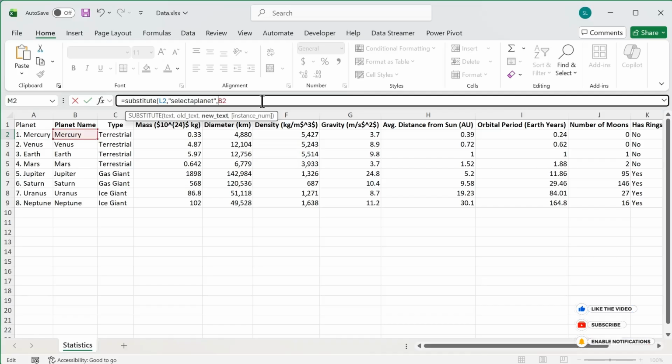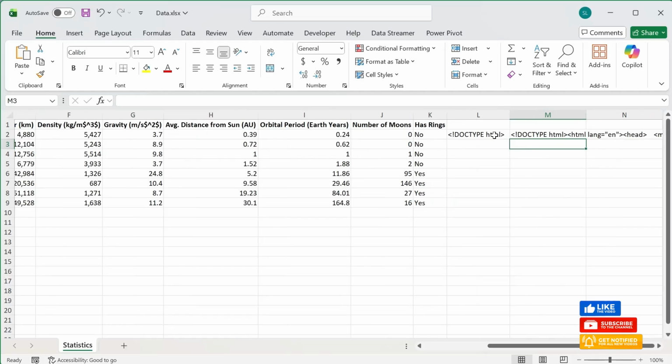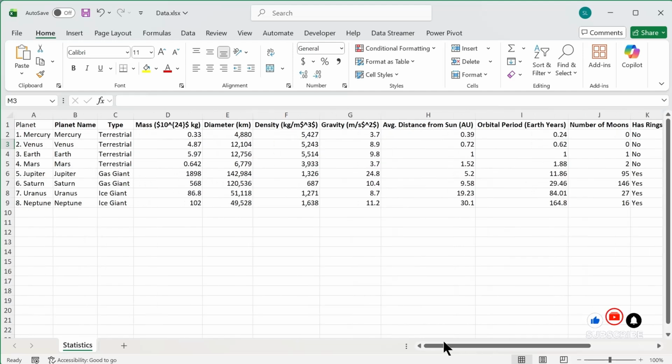So make sure that the names of planets are in lowercase, because that is what we have used in our HTML document. So we will enter lower. That will change this capital M into small m, and enter. Now our HTML document has been changed, and instead of "select a planet" we now have Mercury.